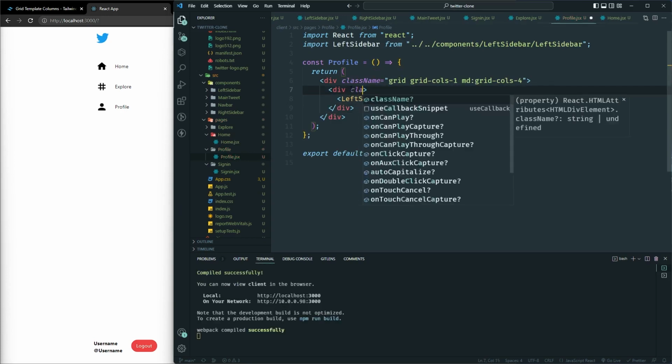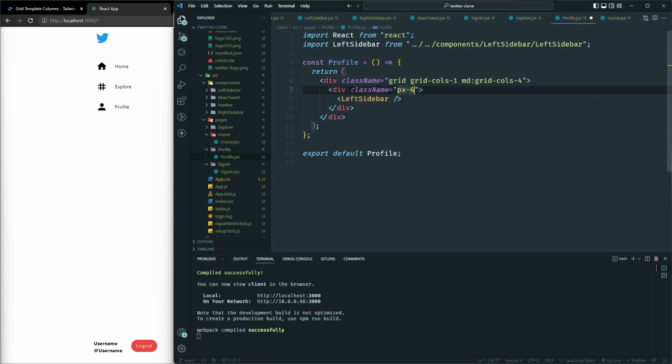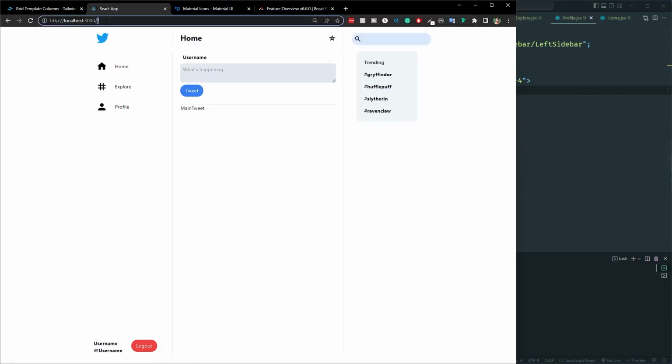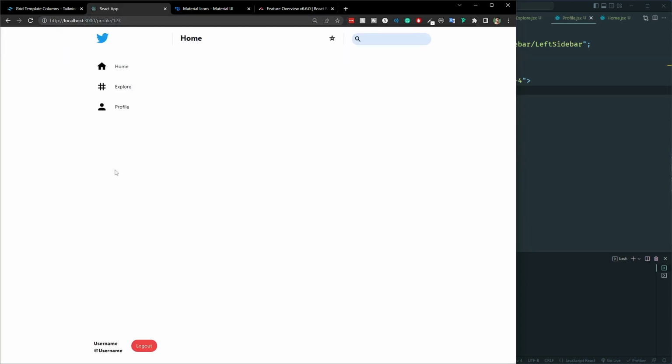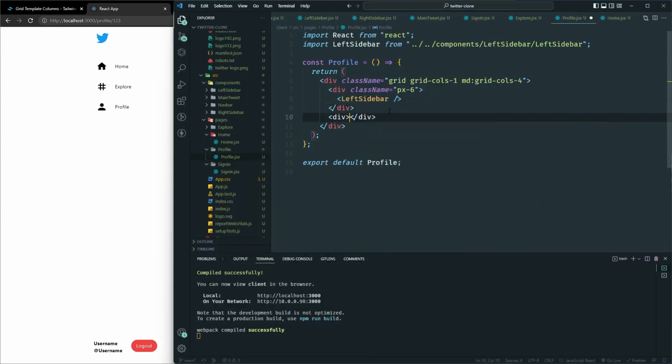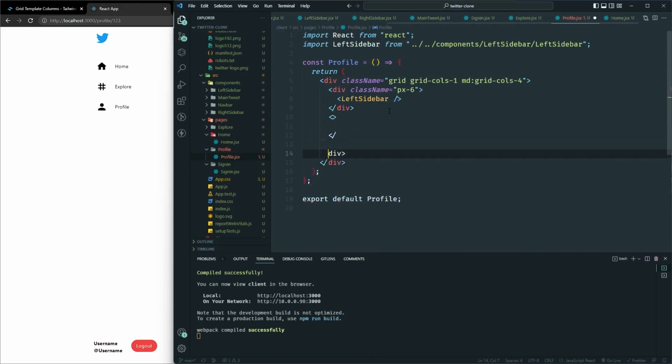This is going to have some class of padding x of 6. So when we go to the profile /123, let's say, we're gonna have that left-hand sidebar. So we have the left sidebar there. That's good. We're gonna have some right sidebar here as well, and then we're gonna do a div here, and after that we're gonna do another div, which is padding of 6, same thing. So for that, we're gonna do the right sidebar here.